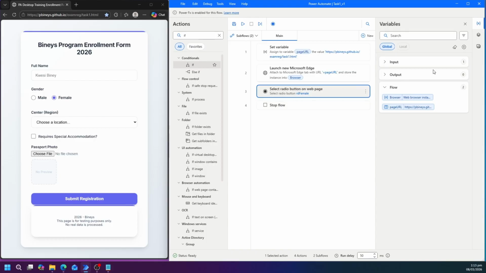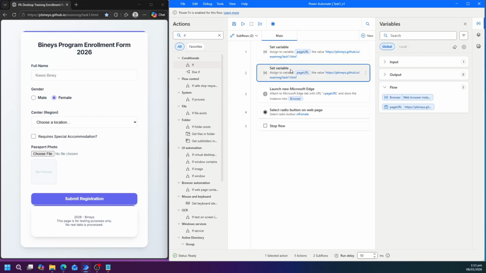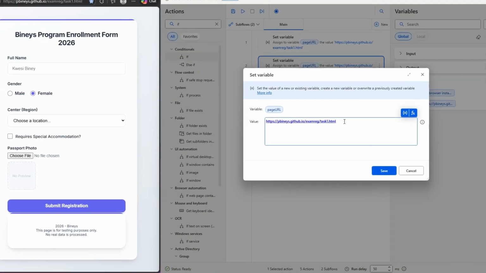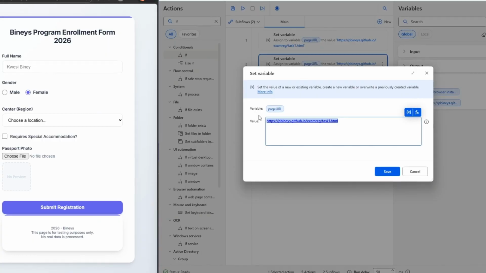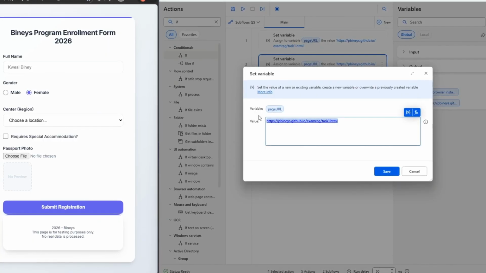Now we need to compare it with something, and so I'm going to set a variable first. Normally at this point you would have read data from somewhere and you'll be doing a comparison.